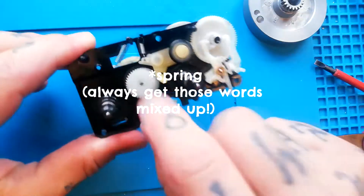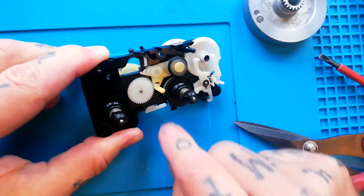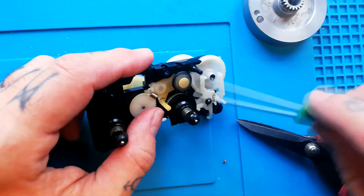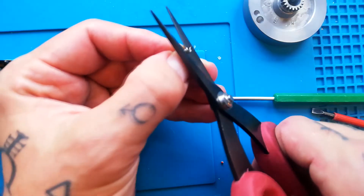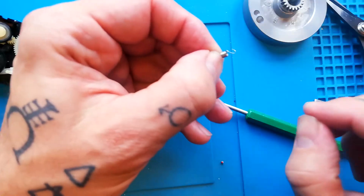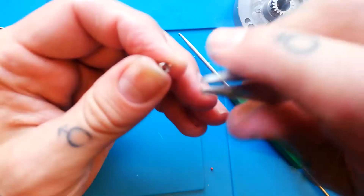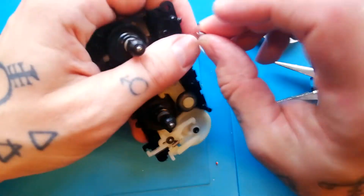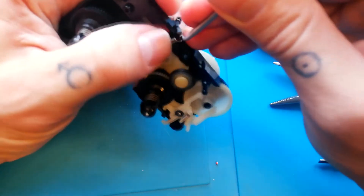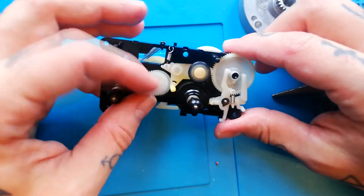I'm going to remove this screw and make the spring shorter so that there's more tension connecting the idler wheel against the take-up reel in playback mode. I've got a solder tool for unhooking such things, but you can use tweezers. I'll get my sharp scissors and cut it with two winds on that side. Now I've got the loose end, I'll tug on that and reshape it slightly using needle nose pliers. That spring is now going to be significantly shorter — attach it at one end first and then hook the newly created loop over, and that definitely feels significantly tighter.